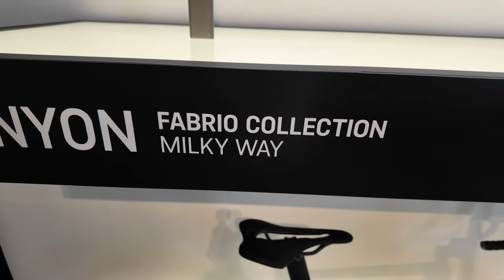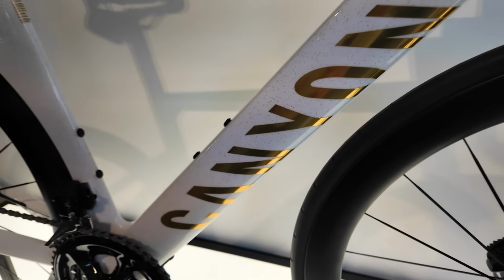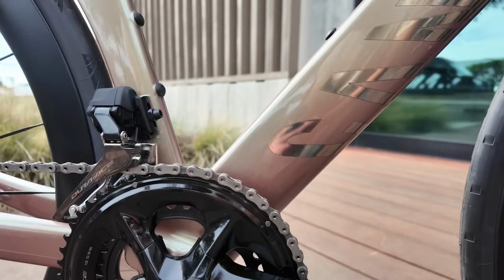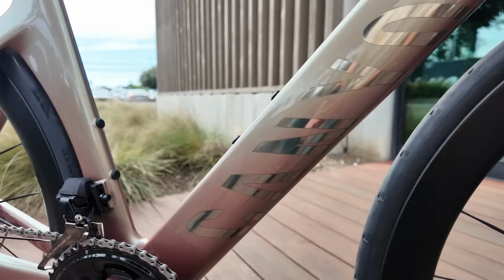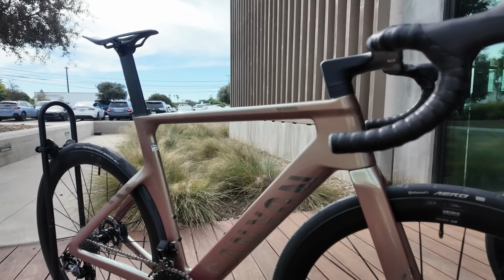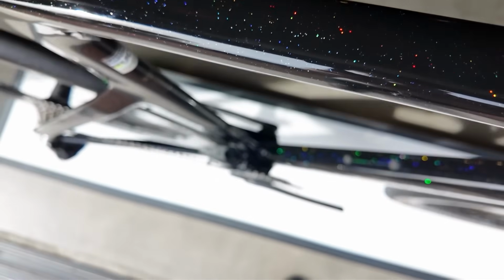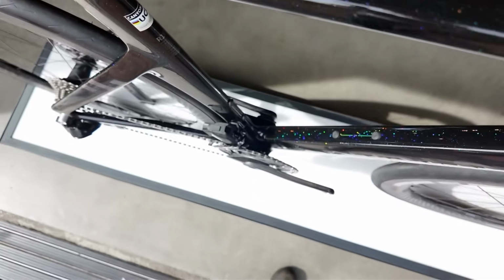Our entry level to customization is the Fabrio collection. This is all about lights and paints reflecting in the sun and having very light-sensitive artworks. For example, one of the artworks shifts from one color to another completely when the sun hits it. So that's the Fabrio collection. Another one lights up like a rainbow, even though it's black. So yeah, we have a lot of special effects on this one.